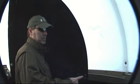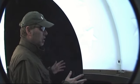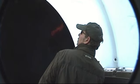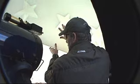Okay, using the visor, first of all, we have to open the dome. And the first thing you want to do is open the dome from standing inside, facing the pivot, bring the dome up, and then catch it when it comes down.